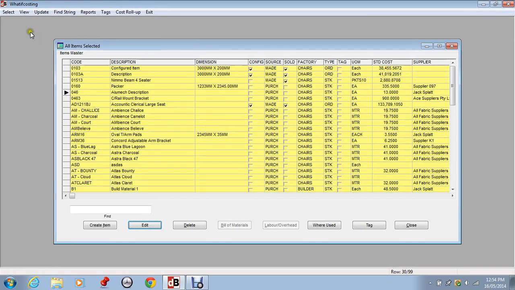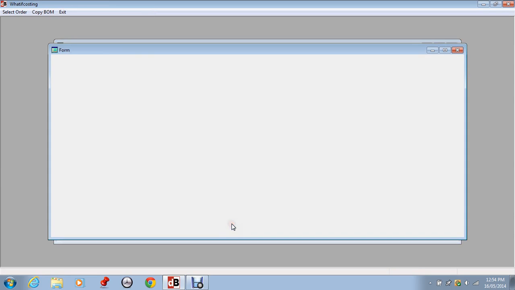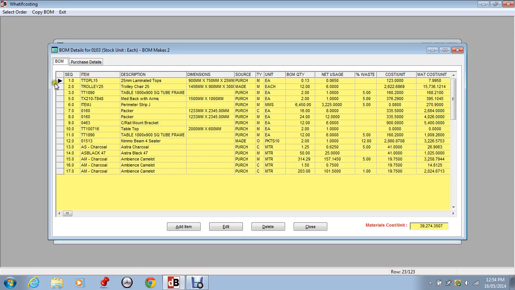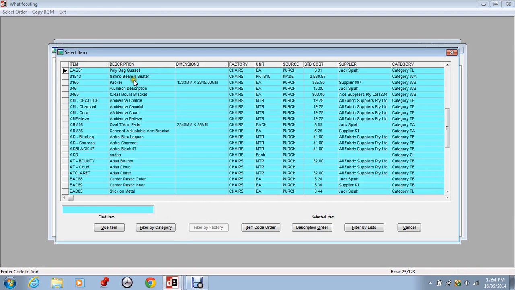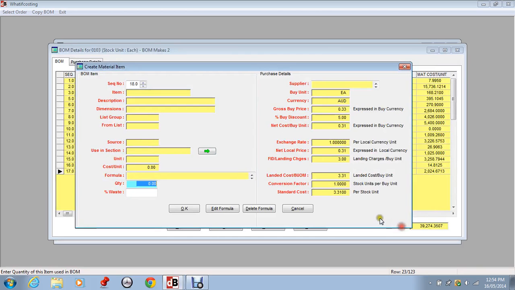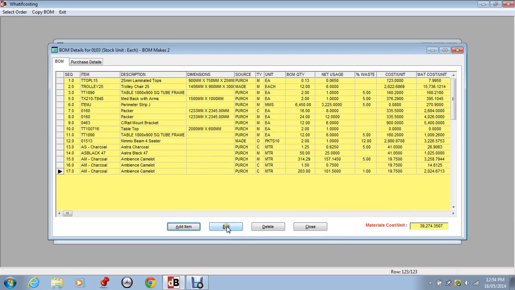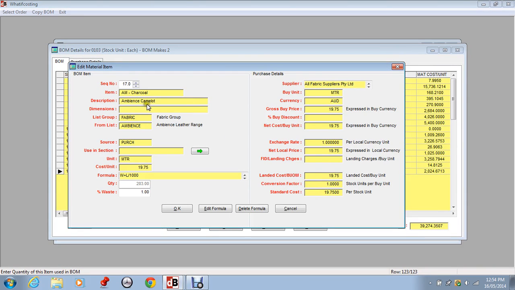Made items. If we look at a made item here, let's look at this one. Its cost is built up by a bill of materials and labour and overhead. So we have a bill of materials with all of the items in the bill. You can add items to the bill, select an item to add, and we'll cancel that though. And you can edit them, and you can see here that each item can have a formula.